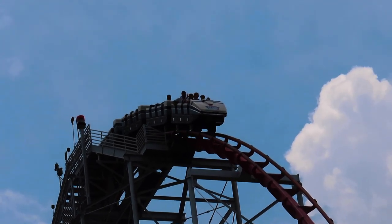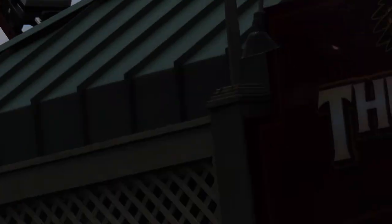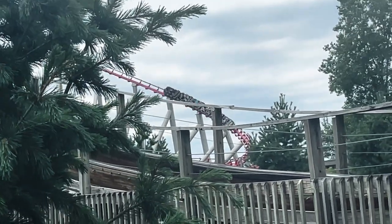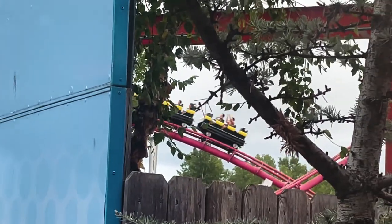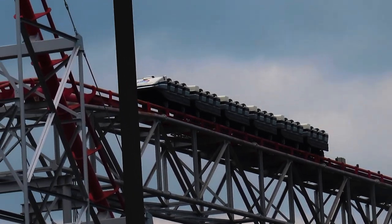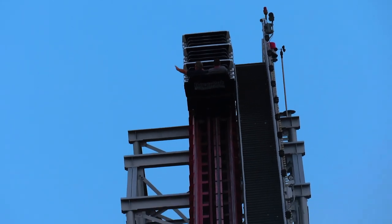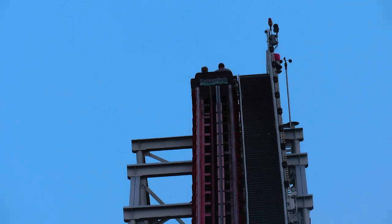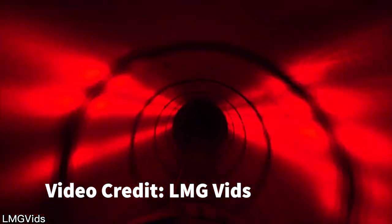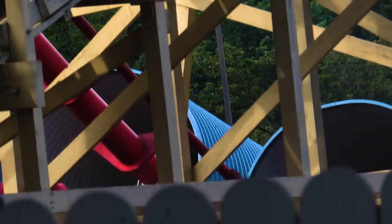My predicted number 19 was Steel Force at Dorney Park. My hopes for it went up after riding Mamba at Worlds of Fun the year prior — with the mid-course brake run turned off, resulting in a ridiculous finale. Even though I knew Steel Force's mid-course would slow the train down, I still had very high expectations. Unfortunately, it didn't meet them. Steel Force ranks at number 50, with three dual track coasters ahead of it — Space Mountain at Magic Kingdom and two coasters named Racer at Kings Island and Kennywood. Counting those as one each, Steel Force lands at number 47.